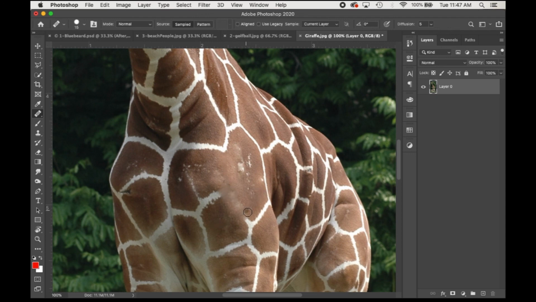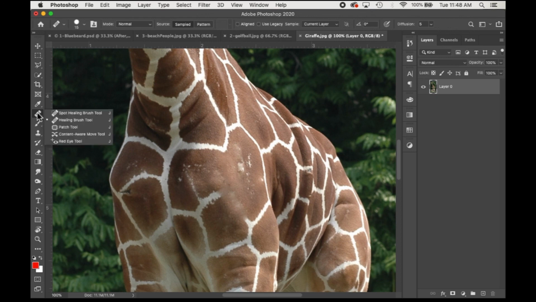And try to clean things up. So again, when you're using this tool, it's for bigger areas that need some pretty significant editing. We'll look at some examples here in a minute of some other cool things that you can do with this tool.